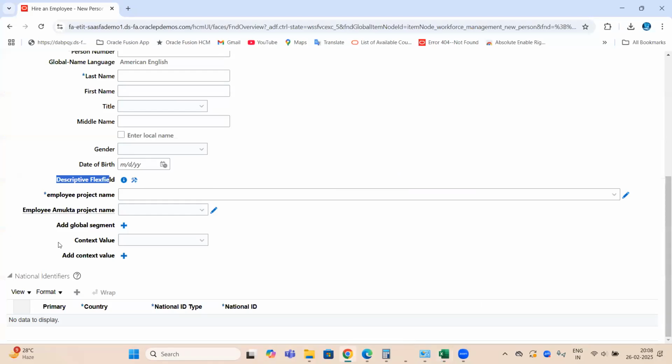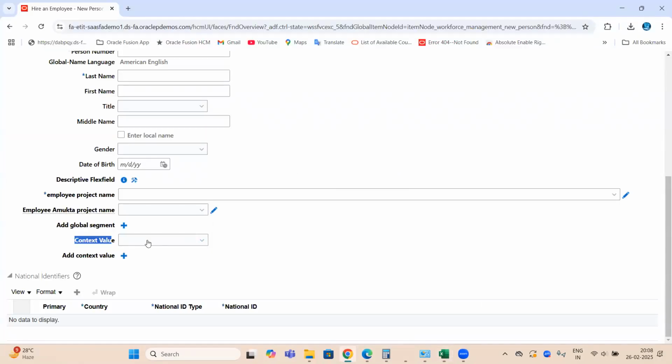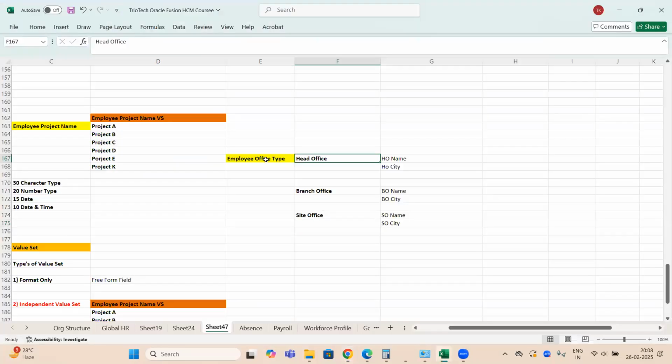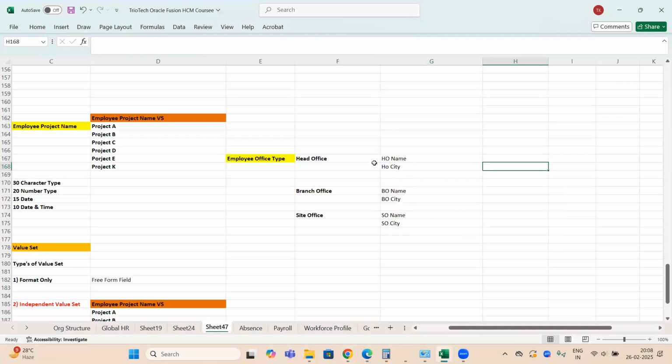Here, the field will come as employee office type. For that, the context should be head office, branch office, site office. Whenever HR selects the value for that field, the moment HR selects head office, these two segments will open up. HR further will capture the HO name and HO city details, where one segment is depending on another segment value.